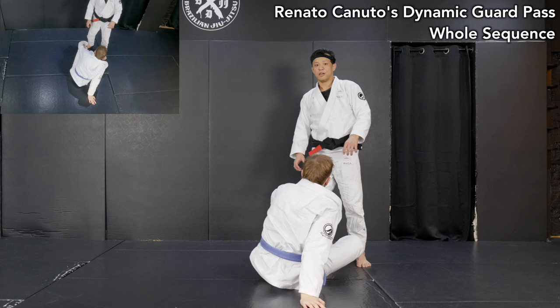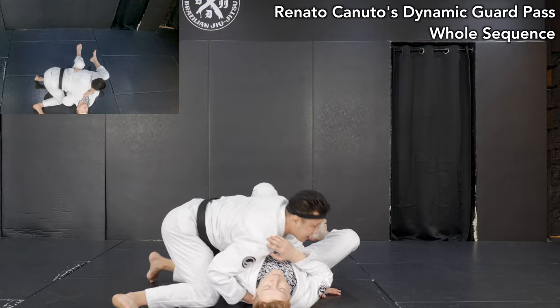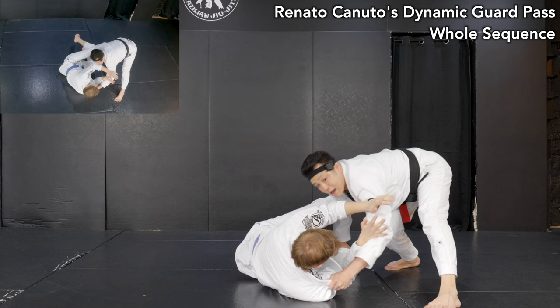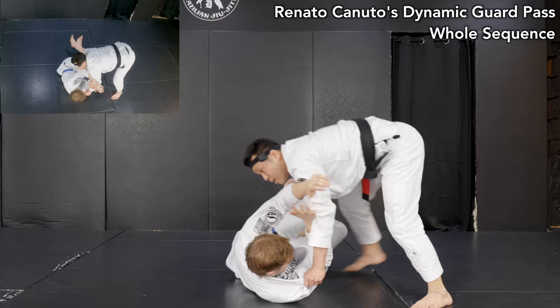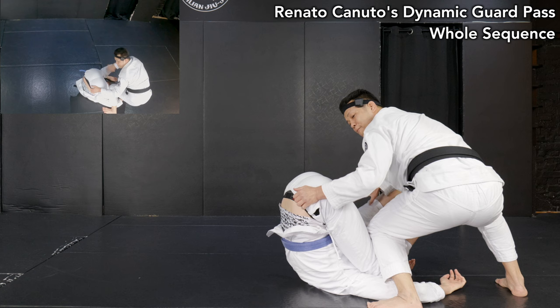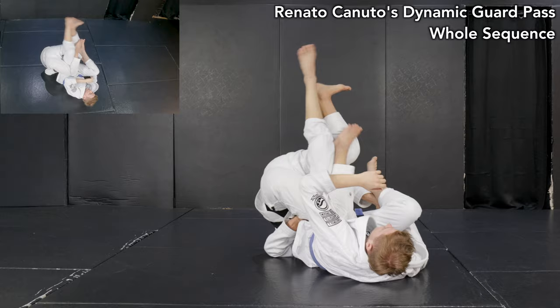Now let's put it all together. Start with the cross pants clip. If it's possible, he wants to proceed with the pass. If it's difficult, as a surprise attack he wants to do the cartwheel pass. Otherwise, he makes the pants collar grip to come to the side to breach the frame — the first choice. The time the opponent makes a frame to defend, he gets closer; even though the opponent pushes a lot, he flips and gets the north-south pass. Or if the guard player starts inversion, take care of the leg, grab a fast grip, and roll forward. During the movement it's very important to keep all structure, then start arranging the angle, and it's going to be a back take.